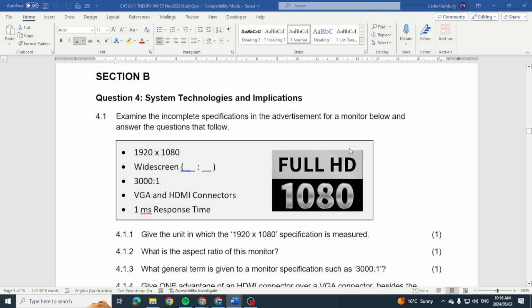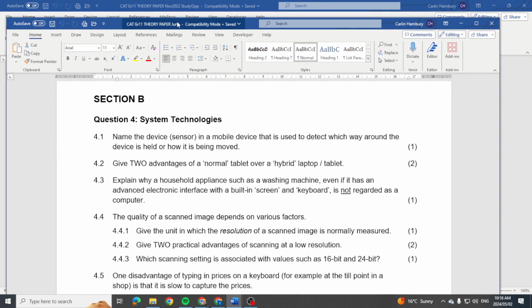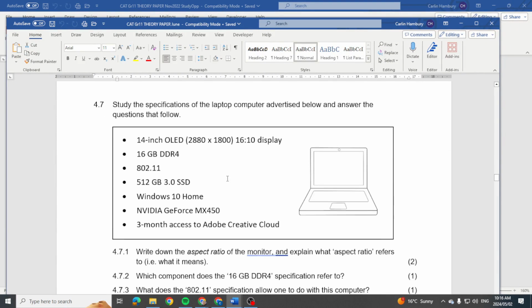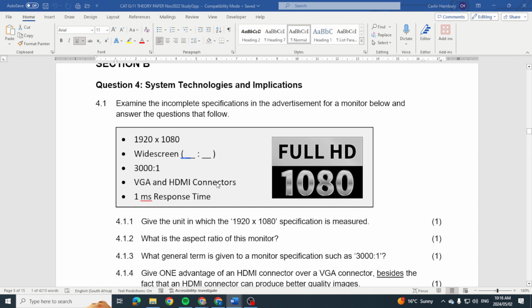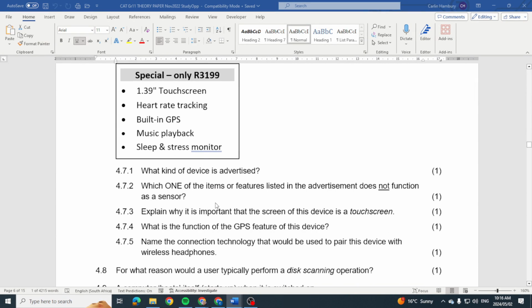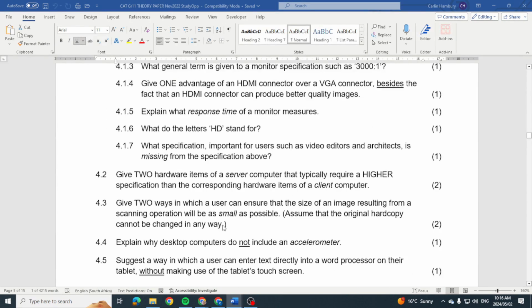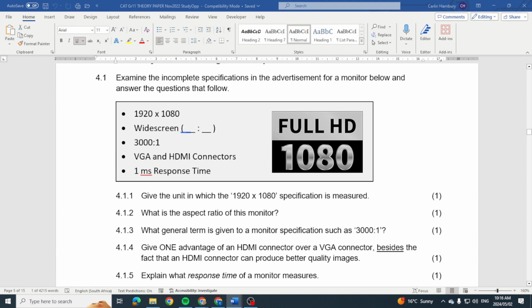Now, this is the most fun section for me. I love the system technology section. And you can see that this one had just questions, and then, do you see that specs of the PC, right? Here we start with some specs of a monitor. We go down, here's some specs of the PC as well. So, if we've seen it in these papers, what do you think is going to come in? Do you think they're going to be asking us that? Yes, they will. Okay? They will be asking us that.